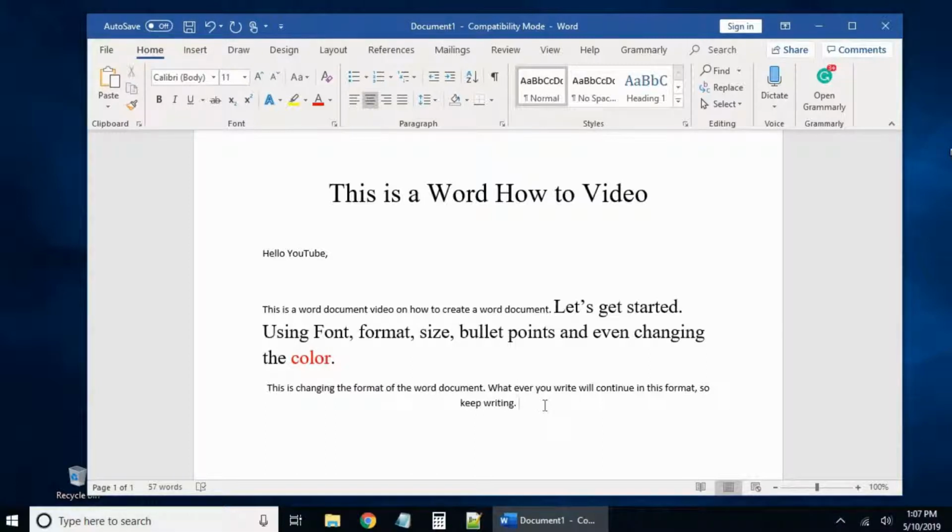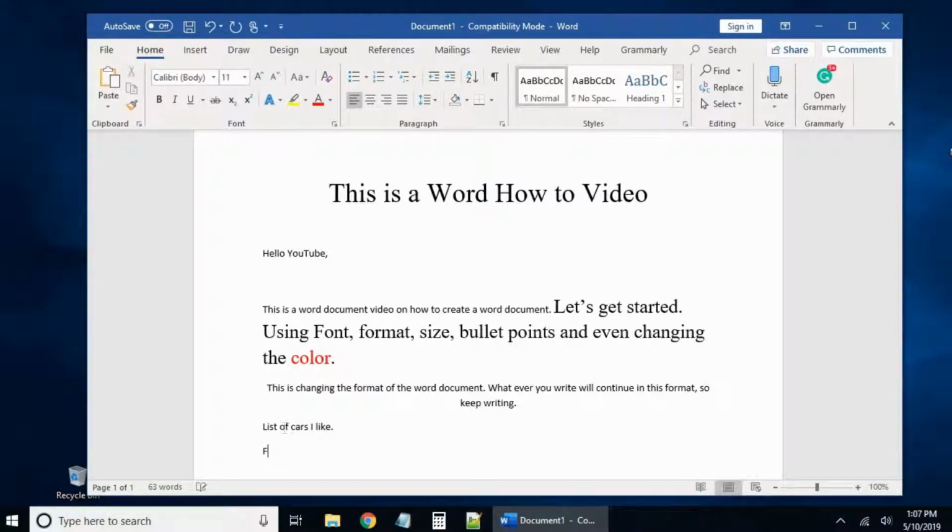Now let's say I want to add a bullet point. Okay, so we're going to go ahead and go back. So this will bring you back to the normal. Why would you use a bullet point? Well, let's say I had a list of cars. List of cars I like.